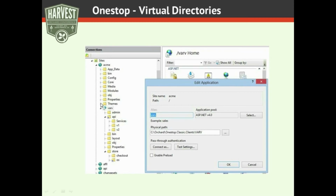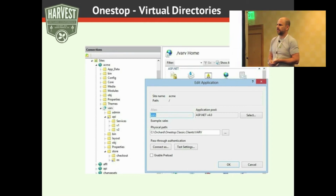So we have a website we like to call Acme, which is a non-existing client. It's just a sample. But has anyone here used Orchard multi-tenant for your sites? We like it a lot because for deployment, it makes it a lot easier for us. We have 35 clients today. A couple years from now, we'll probably have 100, 200. Having the multi-tenant really does help. So our primary tenant is Acme, and then we have sites underneath it using multi-tenant. So this is just a virtual directory that points to our classic web forms app, uses the same application pool as the parent, and it enables us to have our web pages hosted by the same site.